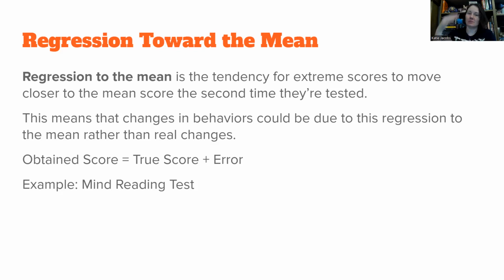10. So in class, you would have written down 1 through 10 and whether or not I was thinking true or false, right? Because we're doing a mind reading test. And then I'd read off my answer. So the answer to 1 was true, 2 is true, 3 was false, 4 was false, 5 was true, 6 was true, 7 was false, 8 was false, 9 was true, and 10 was true.